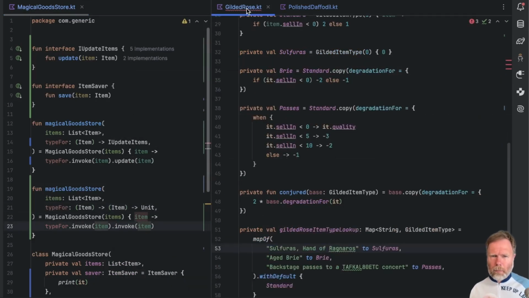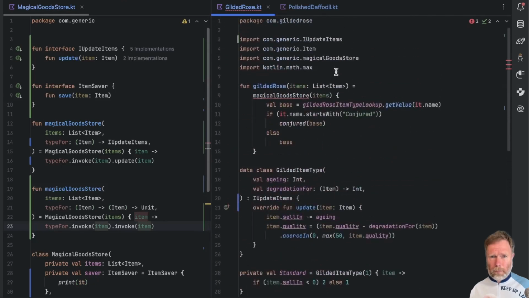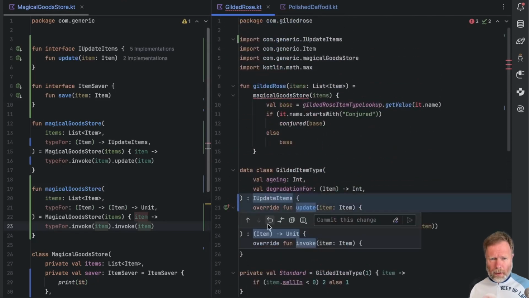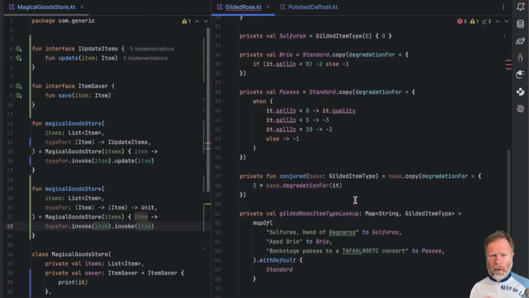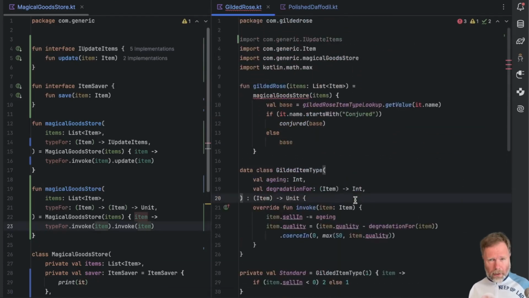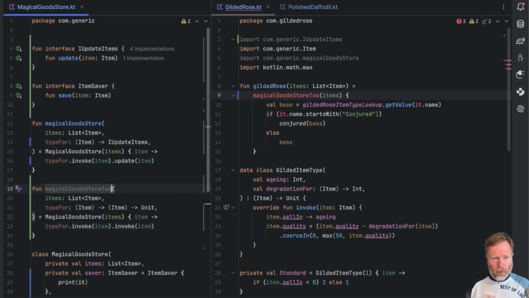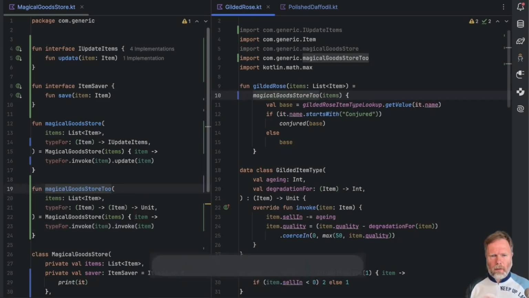Now that will allow me to go back to Gilded Rose here and remake it in terms of item to unit. Are we there? Well, I feel we should be. What's the issue here? Magical goods store. Oh, it doesn't know which one it's calling. I'm just going to say 2 in here and 2 in here for now.